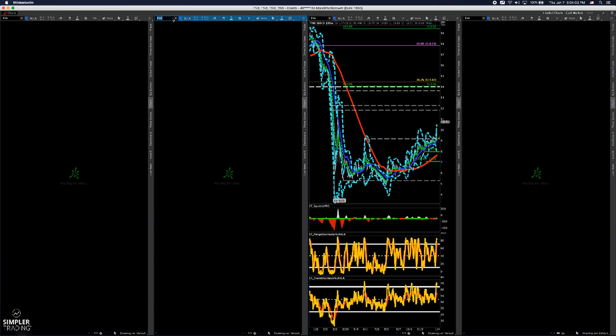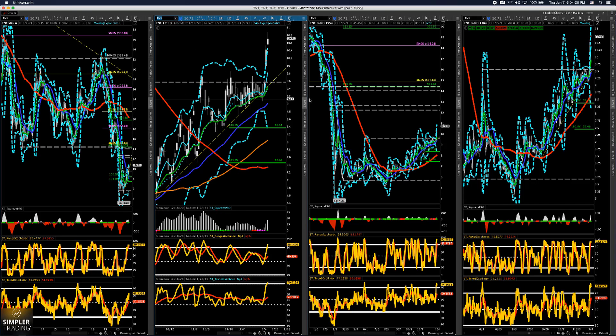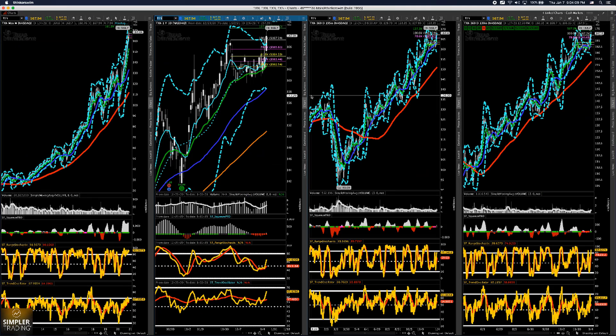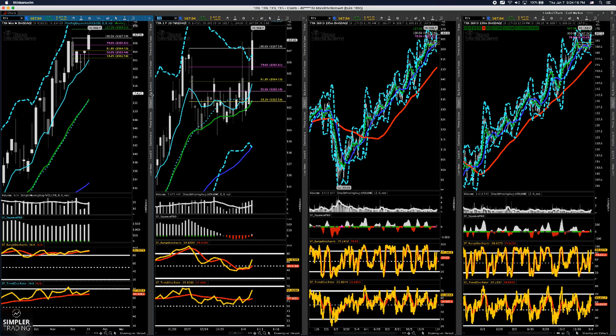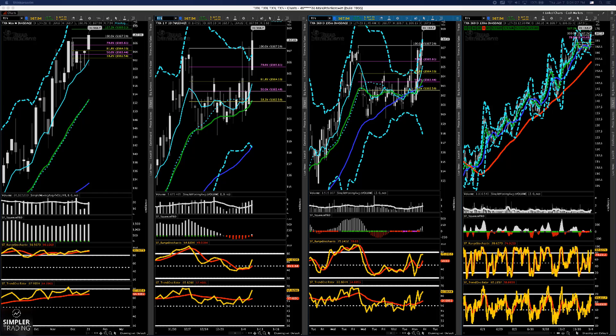Then we drill down one more, and we go to something like TXN, which is Texas Instruments. It doesn't matter, because all the semis will have the same pattern. You could play AMD, you could play TXN, you could play Qualcomm, you could play LRCX, or you could just buy SMH and bet on the field. You can see on TXN the exact same pattern as everything else — 21 EMA, beautiful slingshot squeeze. This is my favorite pattern because you have the entire stock market, which is kind of like the ocean; the sector, in this instance semiconductors, which is the part of the ocean you're actually in; and then the boat, which is TXN. Everything is working together, everything pulling in one direction.